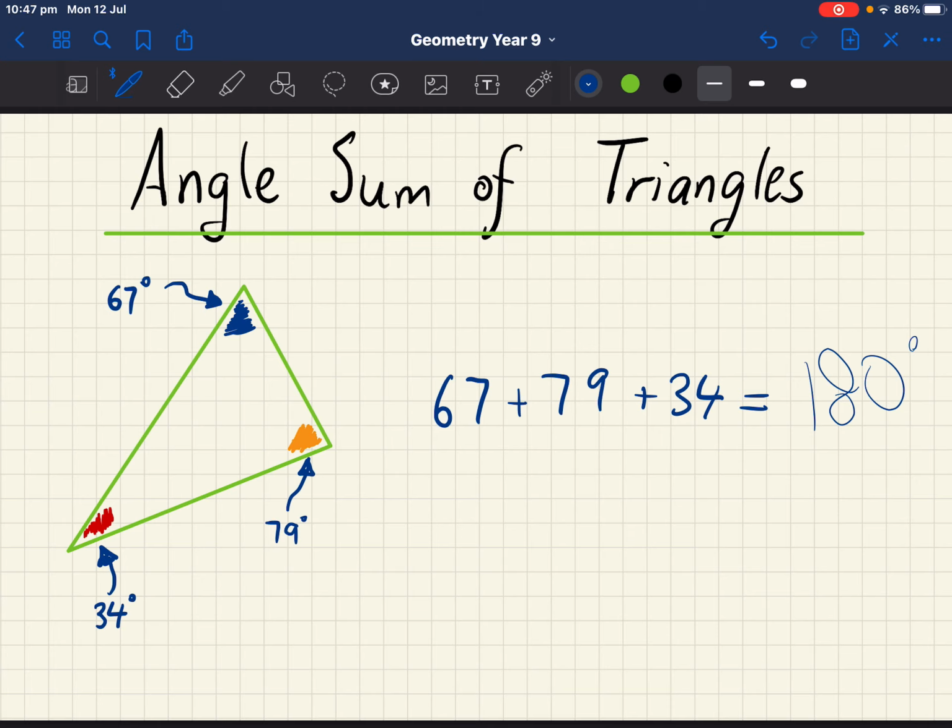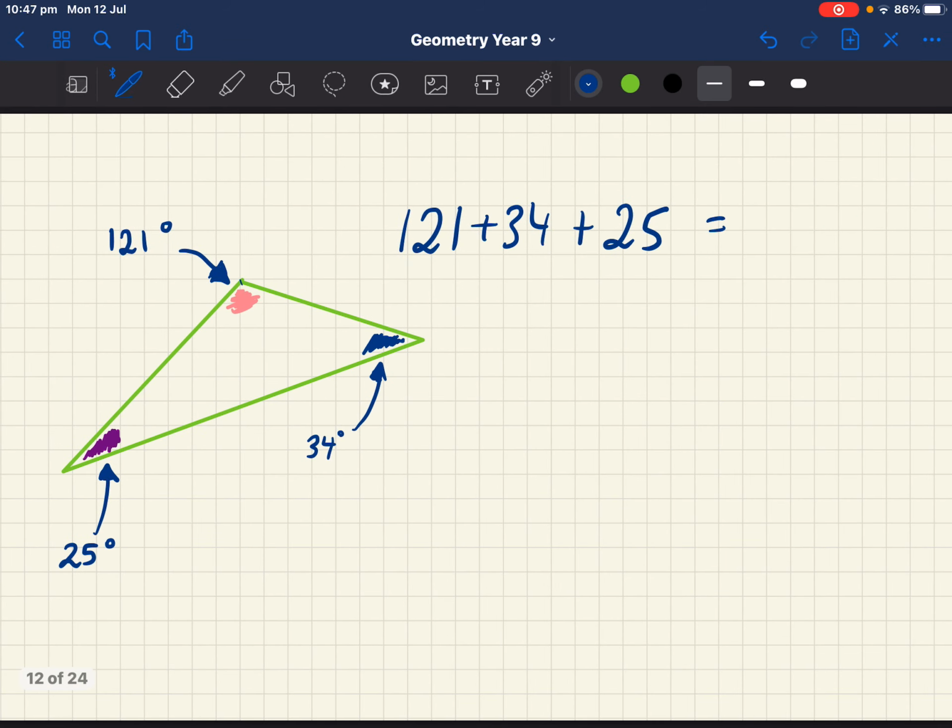Just to show you another example, again, I drew up a different one. This one here appears to be, definitely, an obtuse angled triangle. Completely different triangle I just randomly drew up, measured the angles as best I could, and we're going to add them up together. And again, if you add these 3 numbers together, not surprisingly, it comes out yet again to 180 degrees. The angle sum of any triangle will always be 180 degrees.